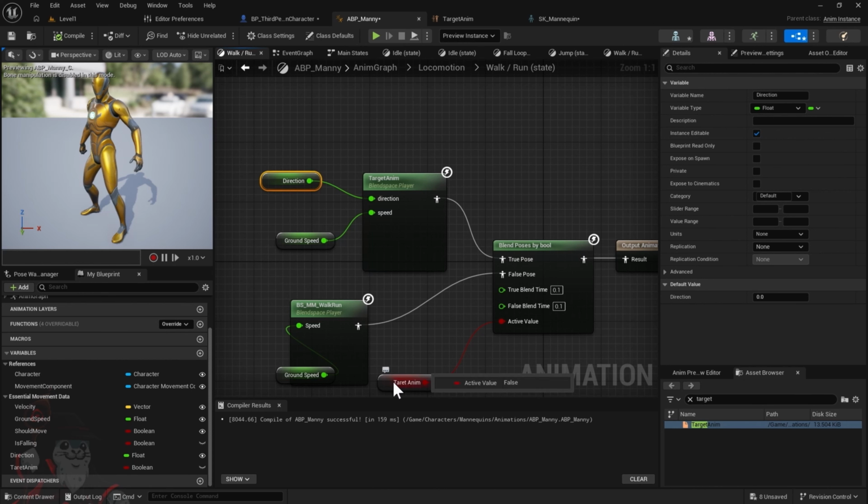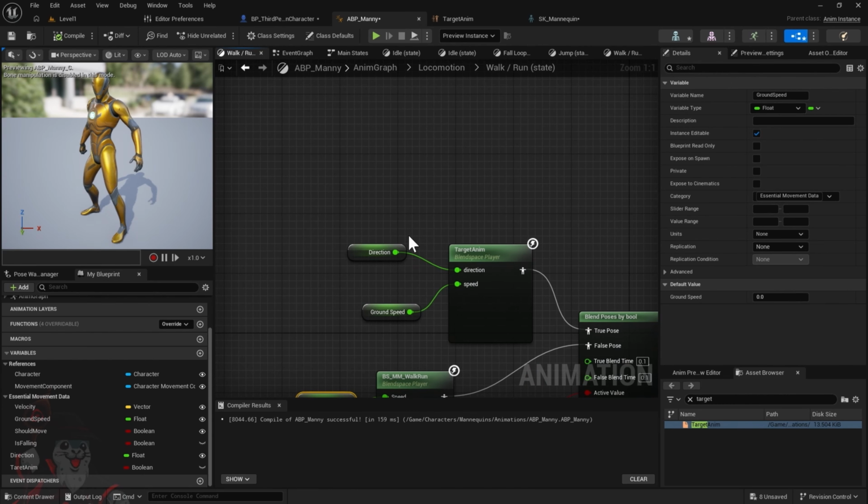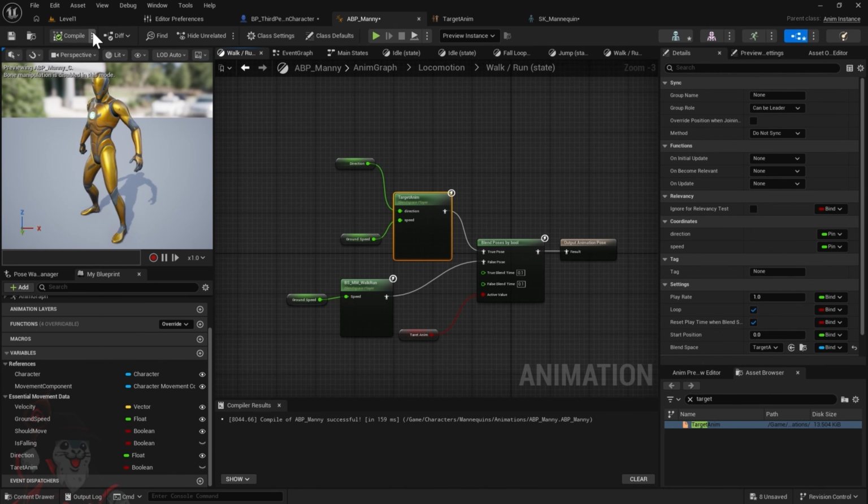The Boolean is toggled on or off, true or false. If it's false, it's going to continue playing the ground speed that we had before. But if it's true, it's going to start playing the new blend space right here. So let me make sure, compile and save.